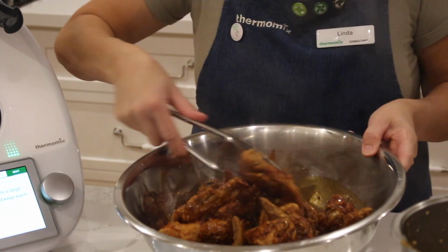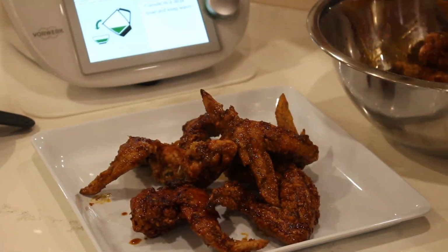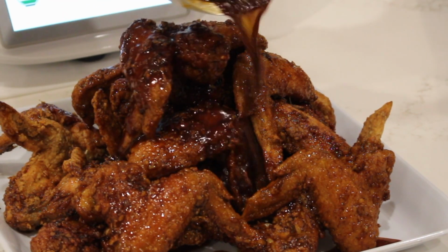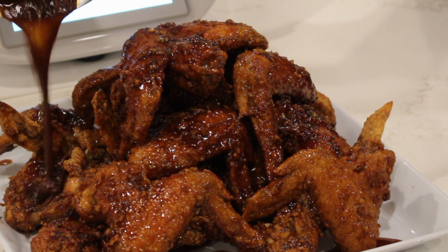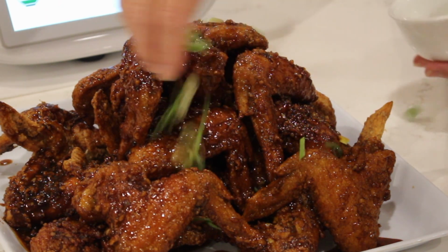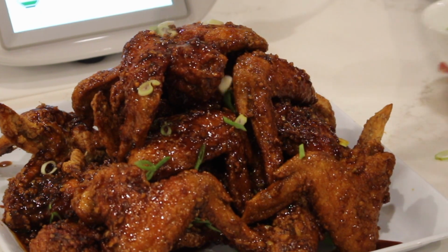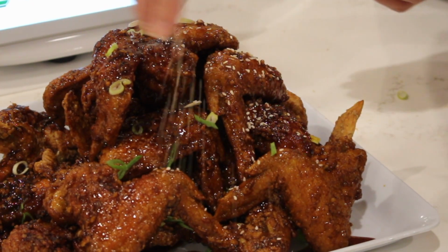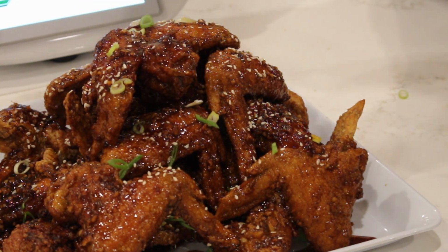You can hear that crunchy chicken. A little bit more sauce in the bowl. We're just going to pour some of that over the top of it. And then we'll just garnish it with some spring onions and some sesame seeds. And dinner is done.